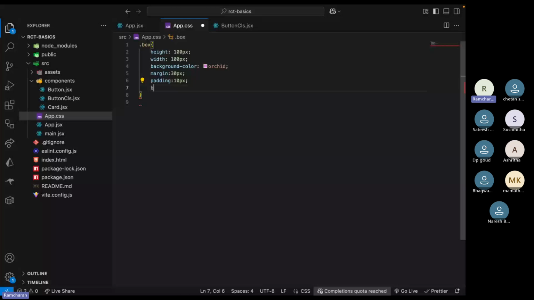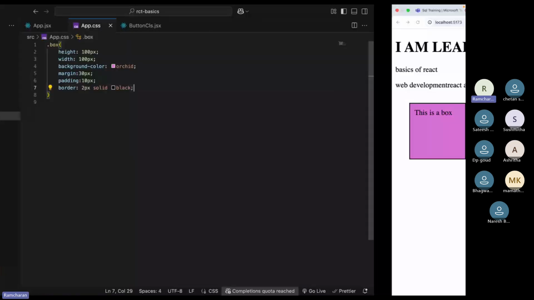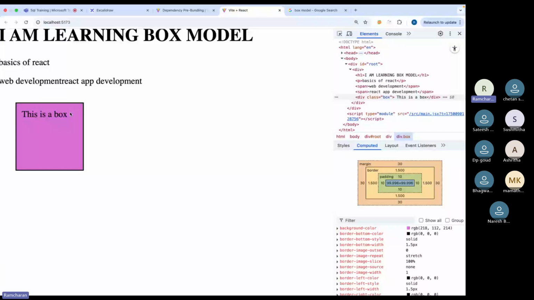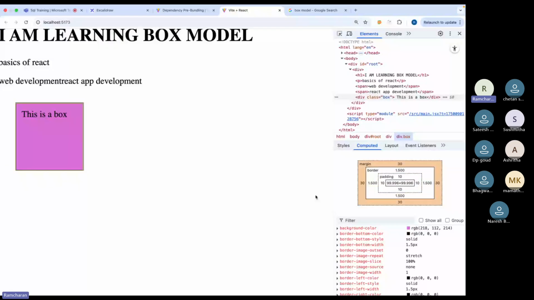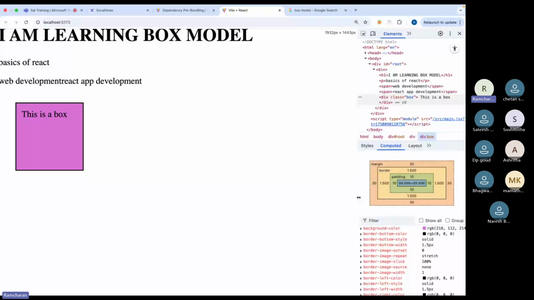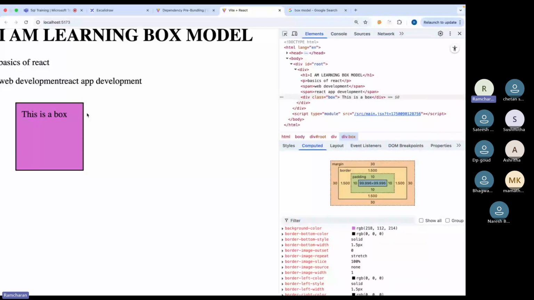Border 2 pixel solid black. Now you see there is a black border added, right? Even though I add 2 pixel, it's taking 1.5, not sure. But this is border. Border means the outer line of that box.